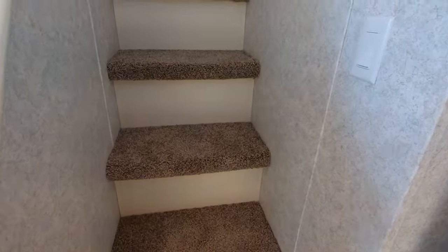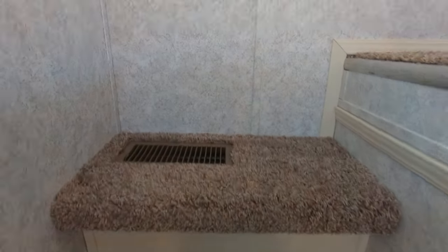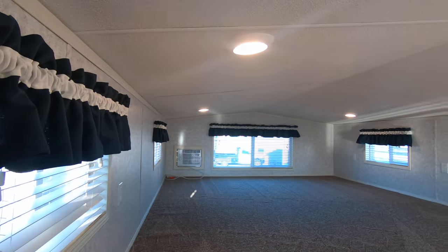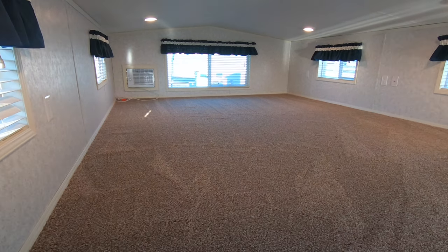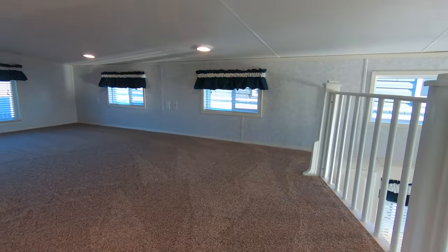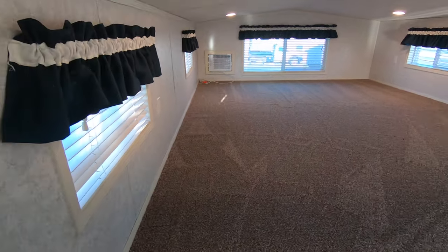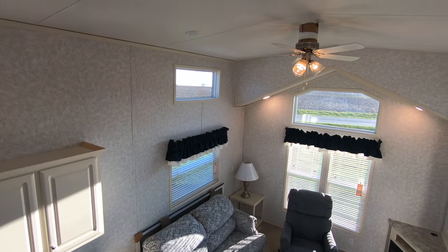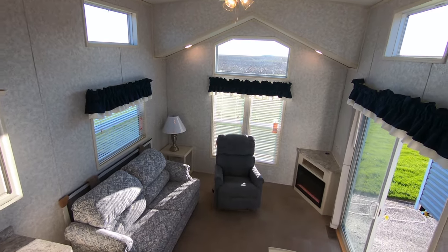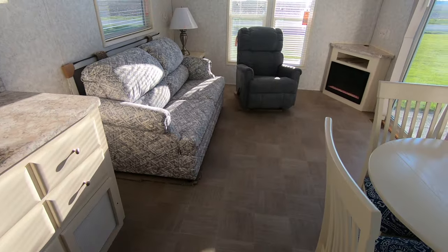Let's go look at the loft. It's just your basic loft but it covers half the trailer. The only carpet in this trailer is in the stairs and the loft — that's the only place you'll find carpet. Loft height is about four to five feet max — this one doesn't have the step down. Nice big loft. Coastal Bay interior, very bright with a ceiling fan.